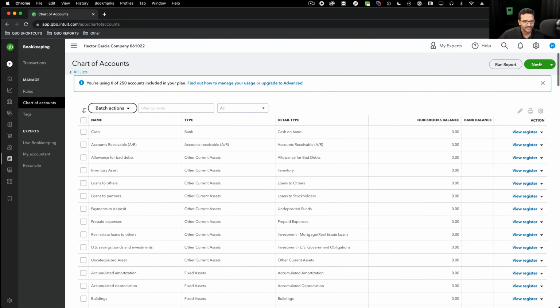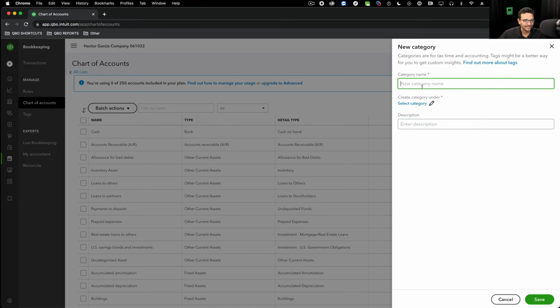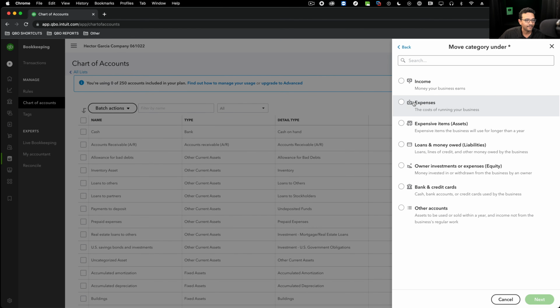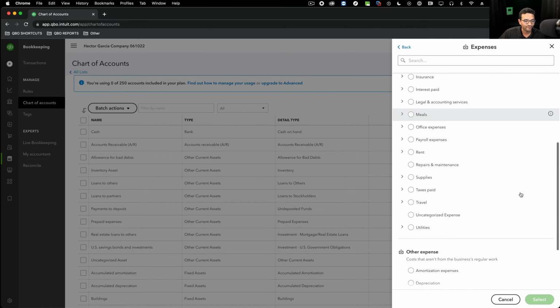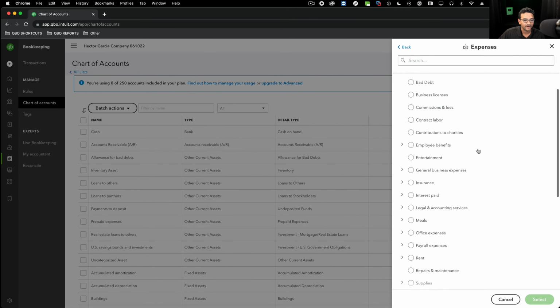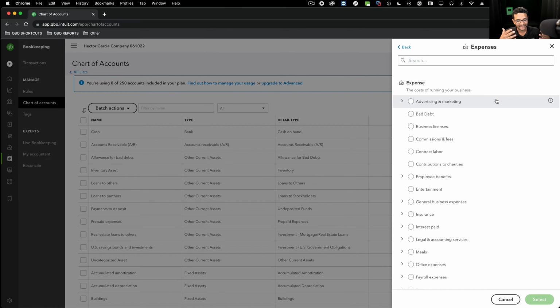Let's do the same thing with an expense. Let's go to new, and then let's say we're going to create an expense called education expenses for employees. If I try to click on save, I can't. I have to select a category. Click category, click on expenses, click on next, and then it's forcing me to put it under a current category. One of the things that drives me kind of crazy is you've got to put it under a current category. That could be a good thing to try to avoid creating so many parent categories. I like that in a way.